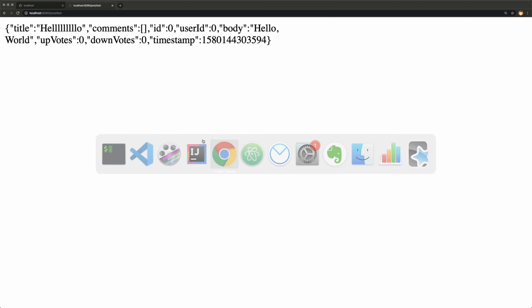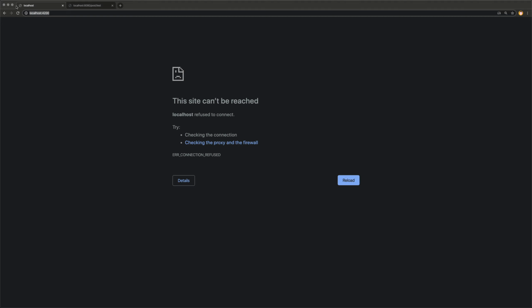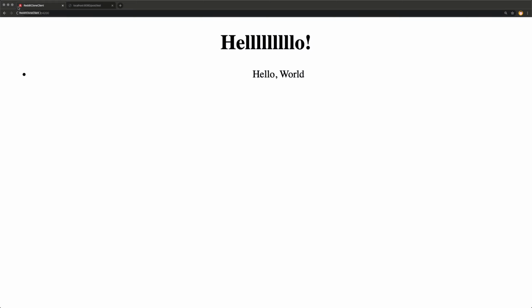So if we go back to Google Chrome, we've got the backend running. Check that, it's still running. Refresh the page. It's still running. We can see the timestamp changing. Come over to here. Angular projects by default run on localhost port 4200. Refresh that page and we can see it says hello world. So that's what this Angular project is doing, and this is calling the backend.